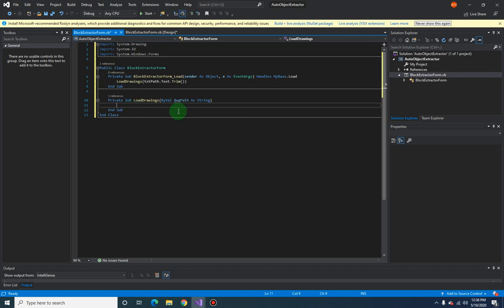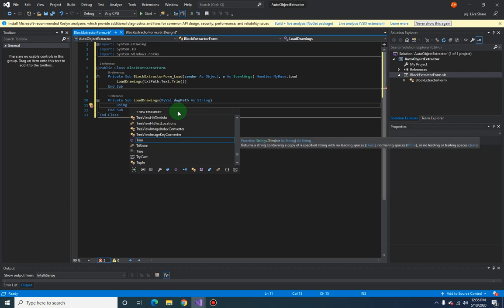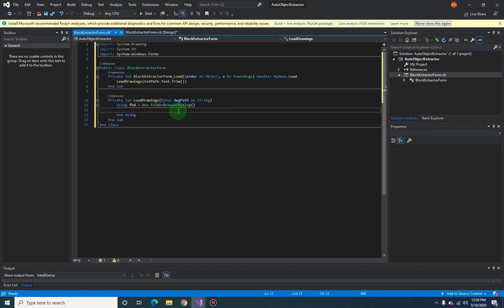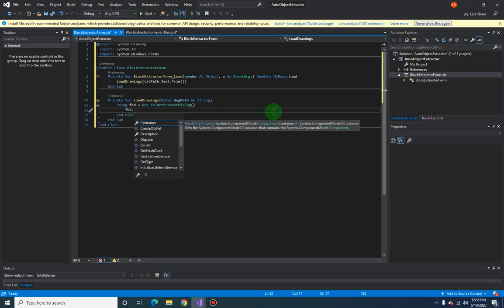So what we need here is a folder browser dialog control. So let's do that using FolderBrowserDialog. This is just my variable, and we will instantiate that folder browser dialog control. Okay, next we have to do the fbd.SelectedPath.